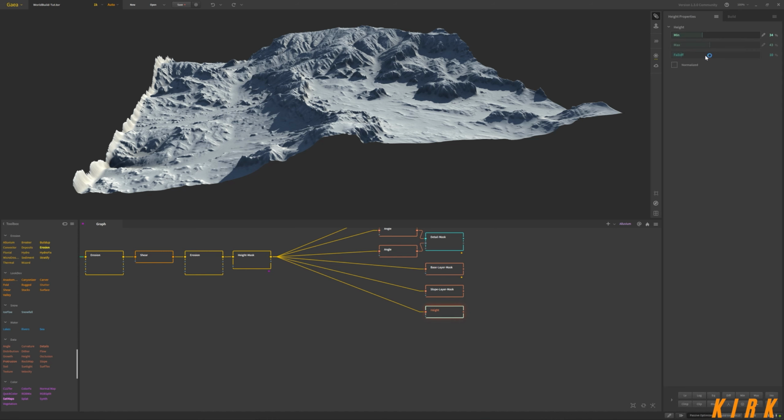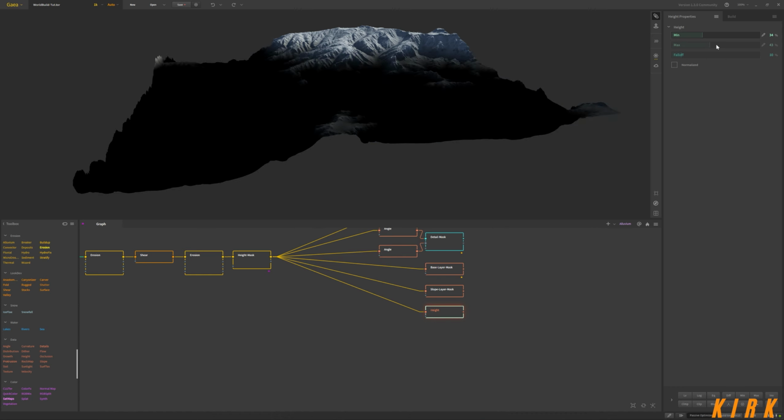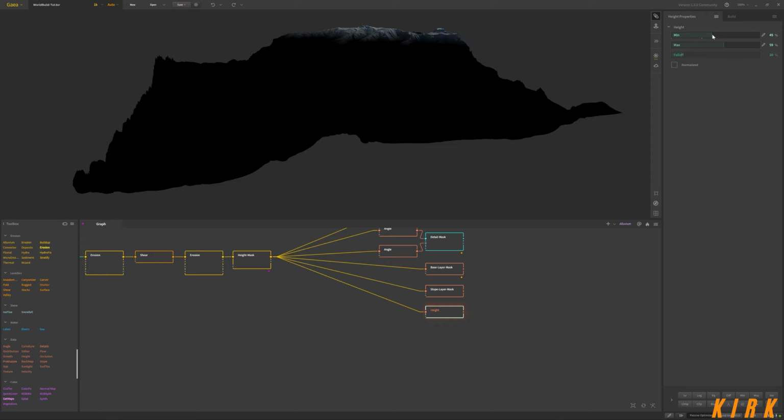Let's set this minimum. There you go. We'll increase that maximum a little bit. We don't need much. 45% height as a minimum. I'm going to go with 38. That's too much. So I'm going to increase that to 42.